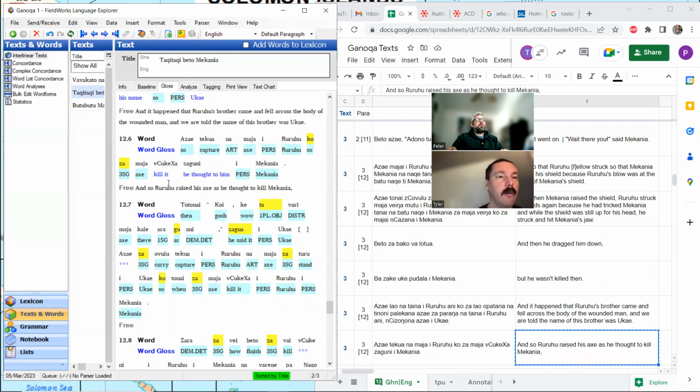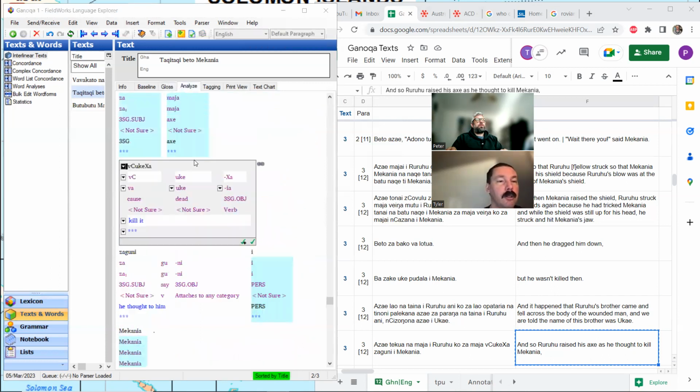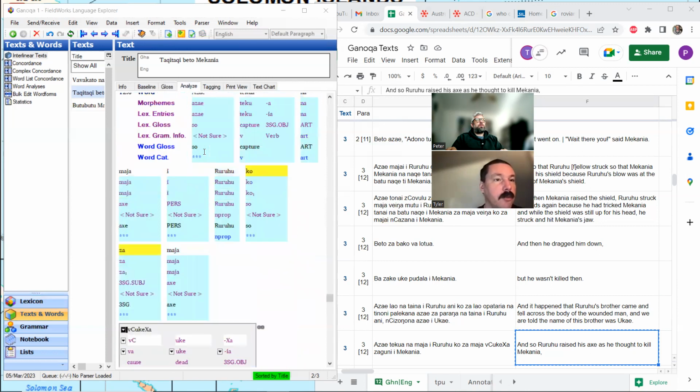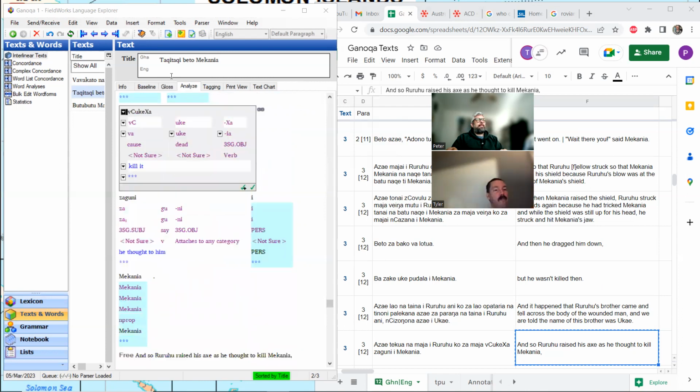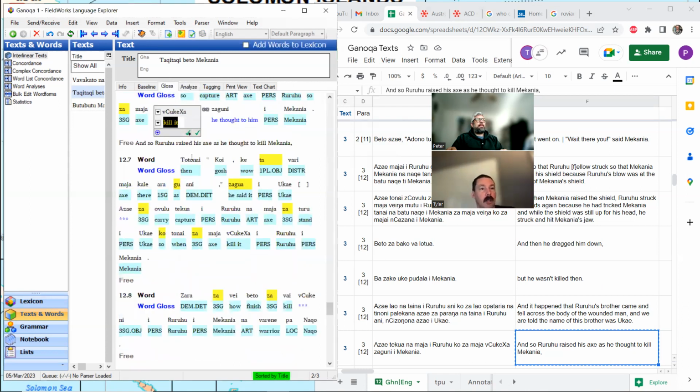Right. Text. So can you go back to the analyze view real quick? My thinking when I was using Flex on a couple different projects for many years was that with the free translation and with the word glosses, you can get something close to standard English. But with the analysis that you see here, you can get really precise. So I would only want it to say third singular object rather than him, her, it for the -es suffix. But then in a particular case, you can specify which it is. That's a nice thing about Flex. All right, let's go on.